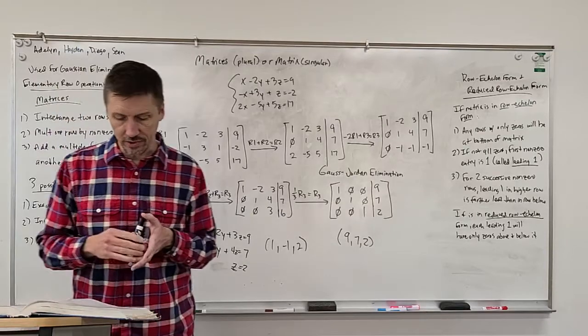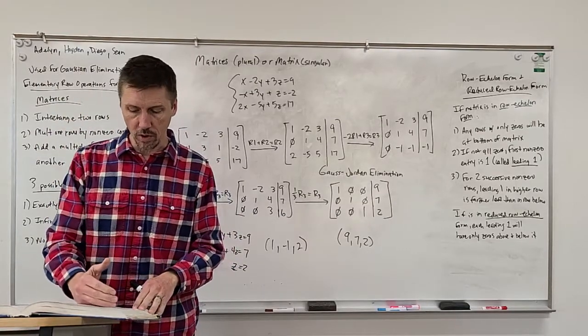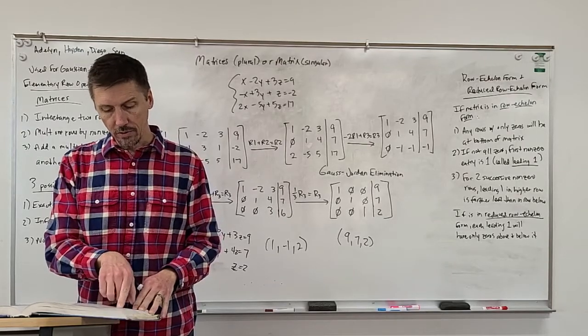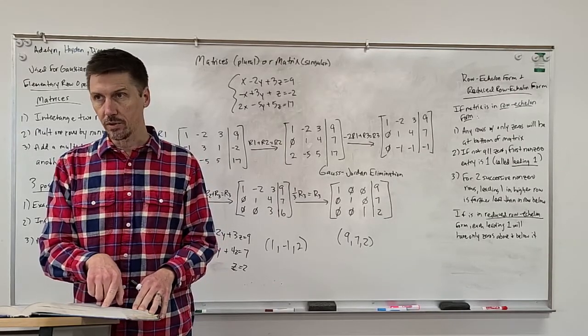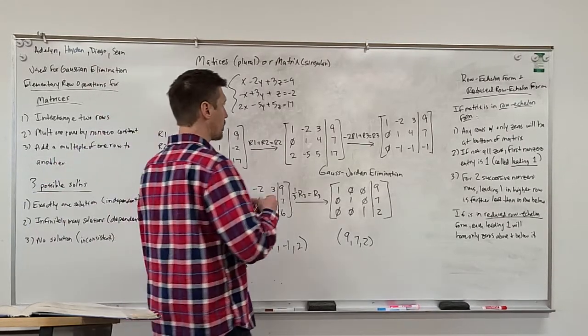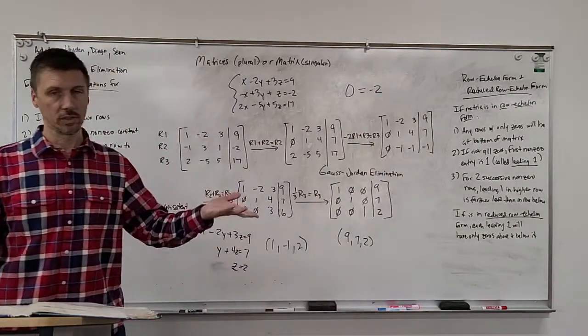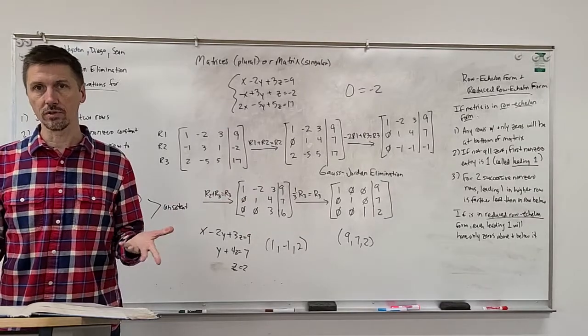And if you just glance at that real quick, you'll see as we were doing the row operations on our matrix, the third row became 0, 0, 0 with a -2 at the end. And so that means that the third row turned into this, 0 equals -2. It's just the same thing we saw before. There's no solution. If you, yes?